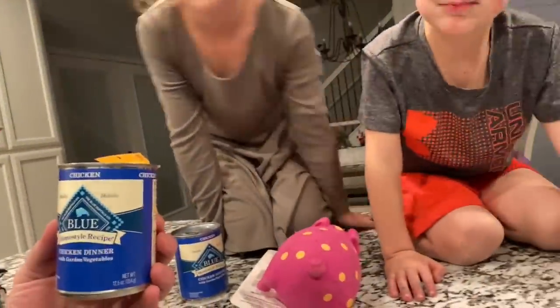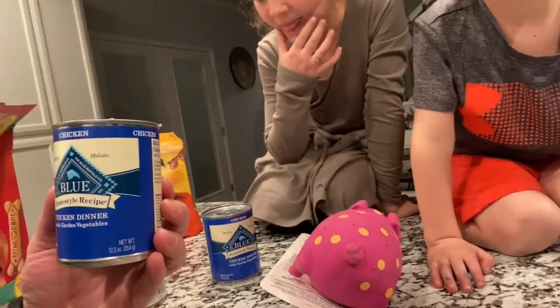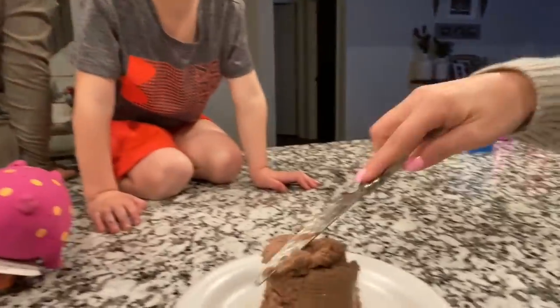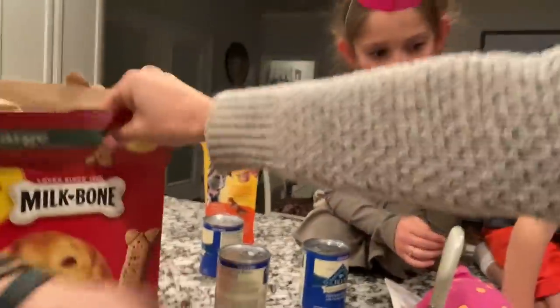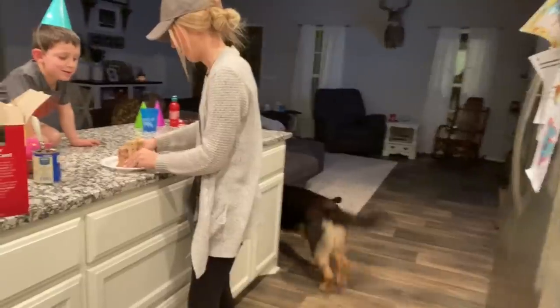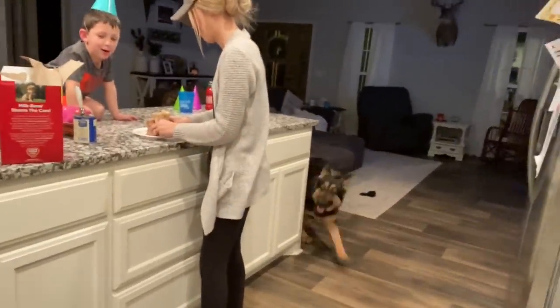Over here we have some Blue Homestyle Recipe chicken dinner for her. We're making her a little cake here, and we got some doggy treats we're going to put around the end of it. We're going to fix her up. What do you think, Layla? You excited? I don't know if we can get her to keep her hat on or not, but she's excited. She's fired up. I think she can already taste it.